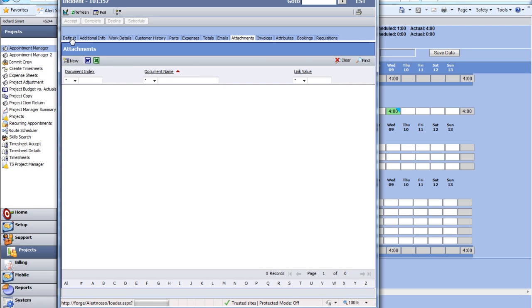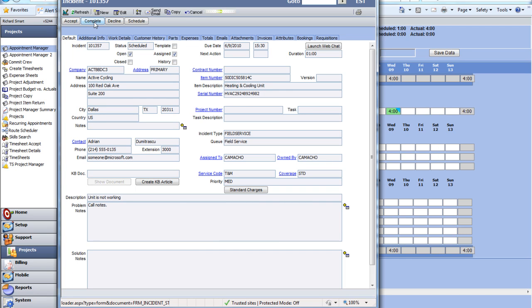At this stage, what we're going to do is complete the call. So we move to a status of completed, and then we have a second step in this demonstration workflow where we then close the call. So completed tells us that the technician's done the work, and close means that we've reviewed the work and it's ready to go through a billing cycle.